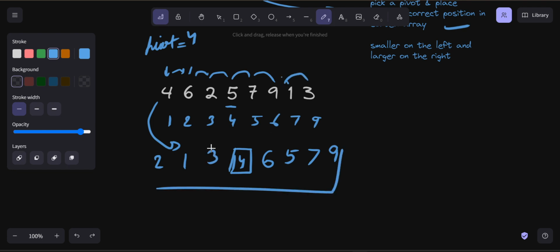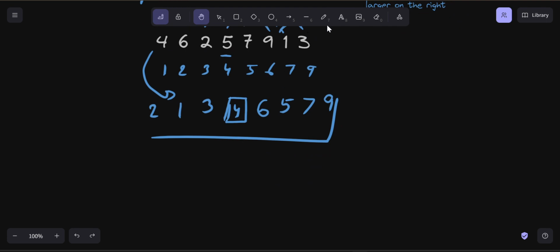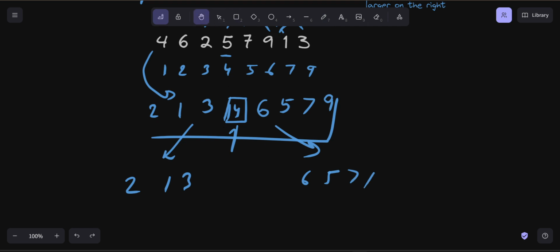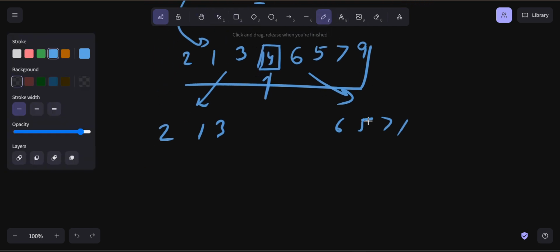Then the same thing will be applied here. Fine. But now we will divide them. We will be dividing them, because this is considered a partition, at a fixed position, so we don't need to touch it anymore. We need to just consider this and this. So 2, 1, 3, we will be applying the same thing, right? We have divided it. Fine.